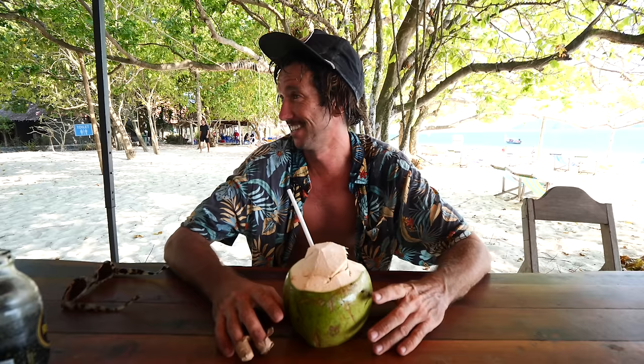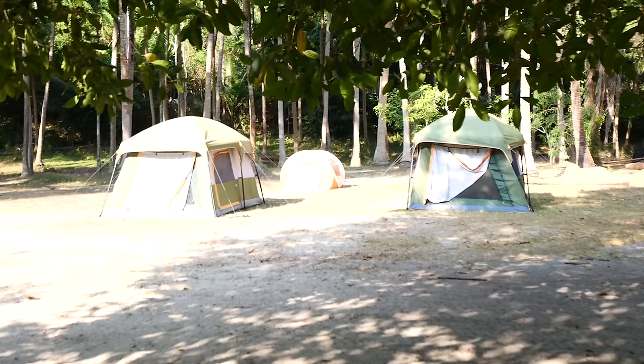This is sick. We've got coconuts, got food coming. Yeah. Stoked. I think it's like a backpacker's island. You can actually camp here in a tent. They have like an ATV track. And there's lots of activities in the water. So they've got jet skis, paddle boards. You can do, what's that thing where they tow you behind the boat? Skurfing. Yeah. And so it's pretty chilled out. I think if you're a backpacker or you're on a budget, this is a cool place to come and stay. It's really nice.